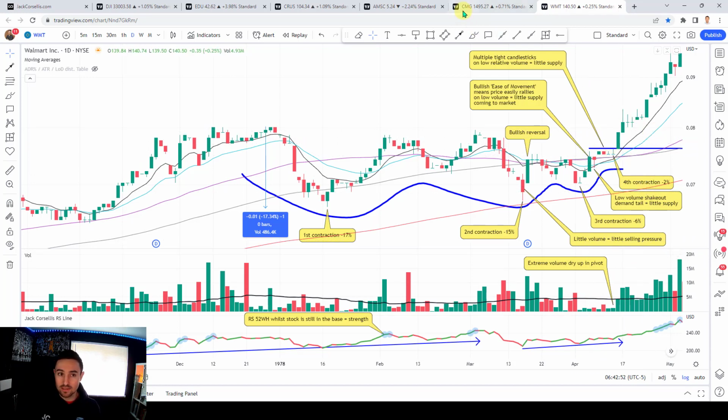Multiple tight candlesticks. I'm sure many of you have read the Davis book as well. So ideally getting that little Davis box in the pivot, little mini VCP as well. But this type of action here, I like to think of it as a mini Davis box, mini VCP, just price going sideways, tightening up, volume drying up as well, just means it can look like a really nice tight low risk setup. So that is it, guys.